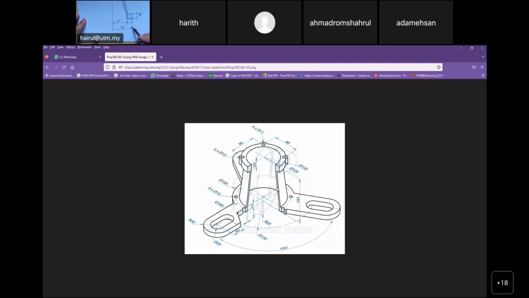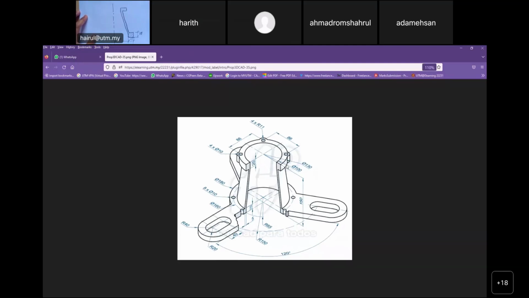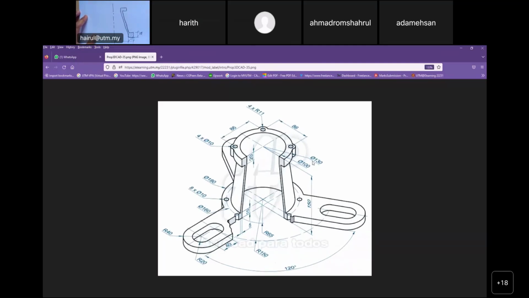Okay, so this is 90, guys. So it means 65, the distance here is 25. I need to draw. Okay, is it okay now? What about this one, the top one? Can you see this? Okay, let's make it bigger. Can you see this one is 130? Half of it, because from the center line to here is how much? This one is 130 divided by 2 is 65. Okay, that will be 65.